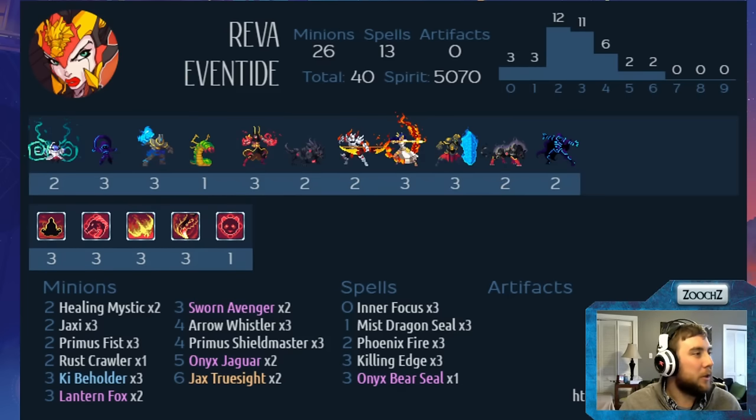We've got some cards like Primus Fist to pump our guy in case we want to get a couple extra points of damage. Healing Mystic to heal ourselves. And I wanted to add a big Provoke minion to keep our ranged units a little safer, so I'm playing three Primus Shieldmaster. And then I've got a smattering of typical Songhai cards. In particular, three Killing Edge to go with all our ranged units.